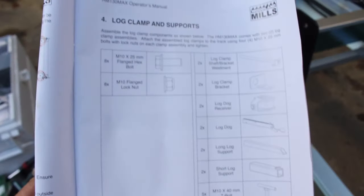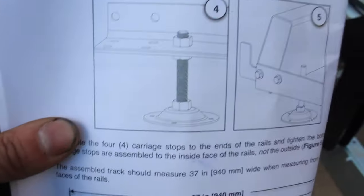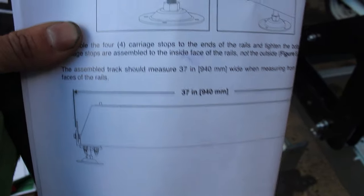So we're gonna skip ahead to step four, which is the log clamp and supports. The first couple are set up for if you didn't buy the trailer version and you have the ground mounted, which I think, because of the way they package things, I still got some of those parts if I wanted to ground mount it, but I might not have all of them.